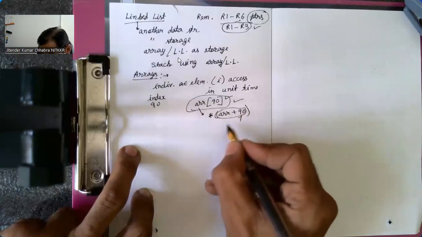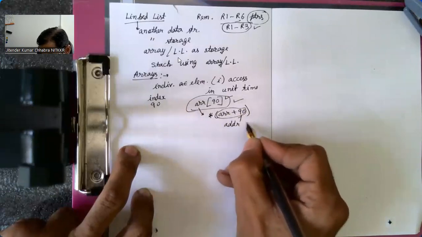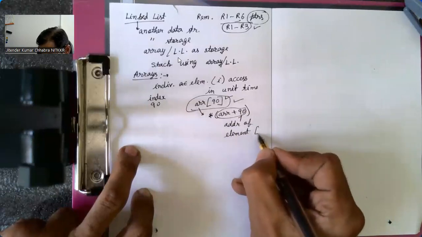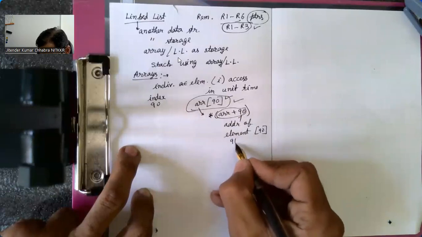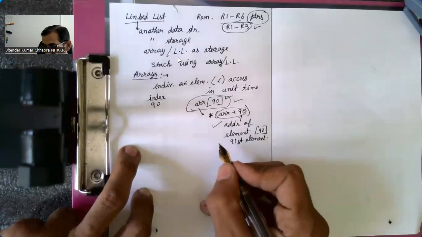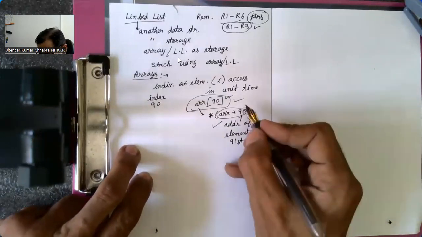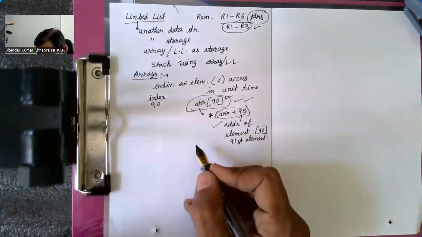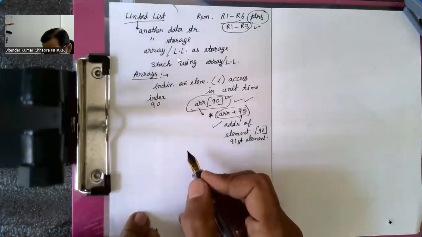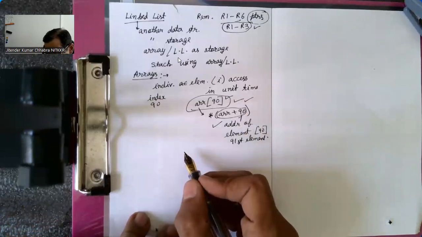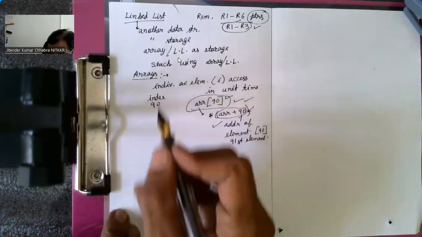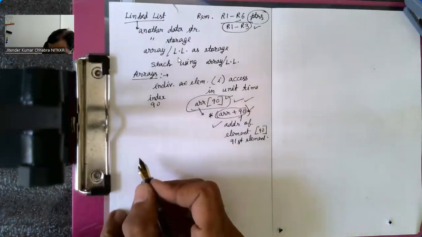And this address is guaranteed to be correct. This is the address of the element of index 90, that is effectively the 91st element. Because I know the address directly, which is directly computable, I can directly access this element. In some situations, we may have to go through the previous elements before I reach the correct address, and then it becomes slow. But in arrays, this is definitely useful.